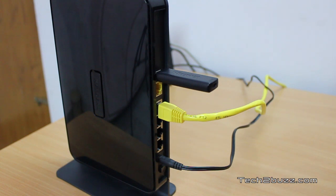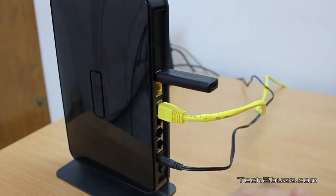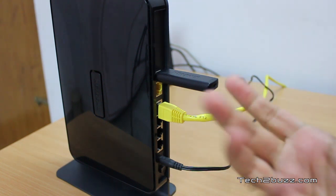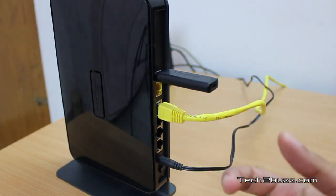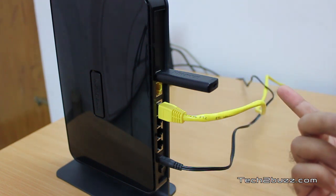The throughput on the gigabit Ethernet port was also good. I was getting a throughput of about 480 Mbps with LAN to LAN transfers. Also, the good thing about this router is that I did not have any problems accessing this drive on a Windows-based computer or a Mac. I did not need to install any additional software to access this thumb drive or the attached hard drive.